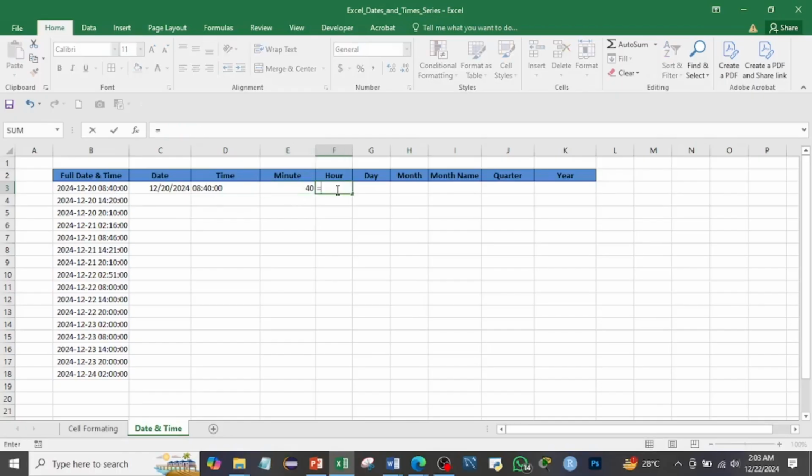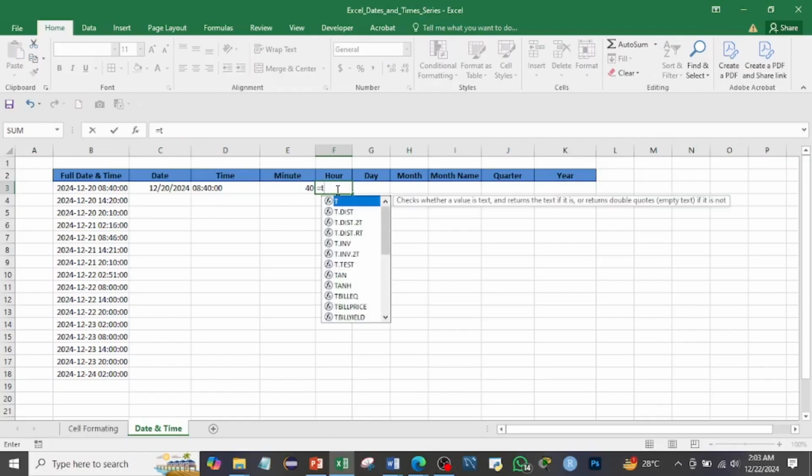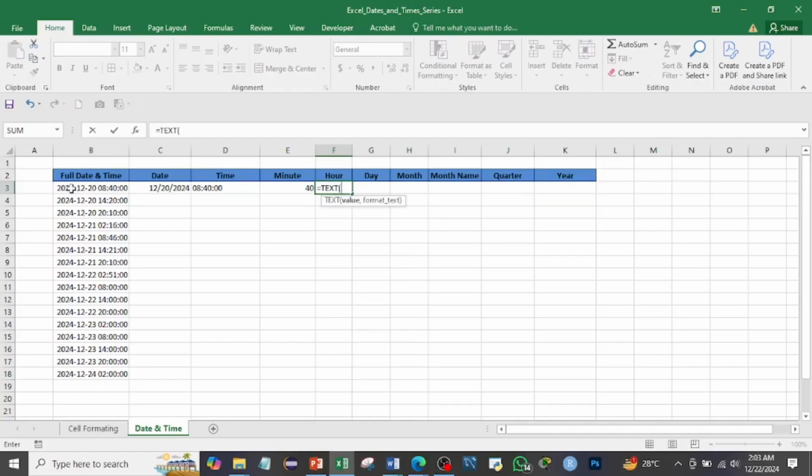Now for the hour, we want to press equal to, and then we type TEXT, and then we select the cell here which contains the date and the time, and then we press comma, and we open our double quotation, and then we type HH, and then we close it again and press enter.